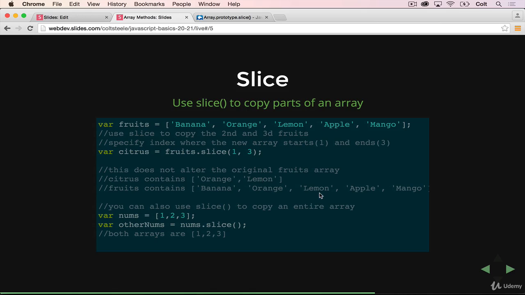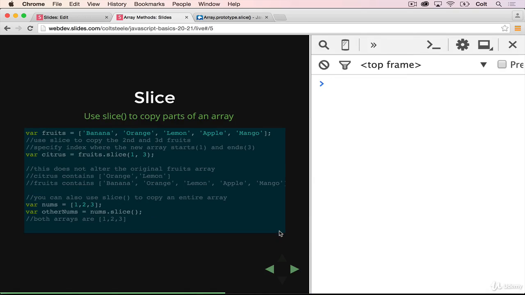We can also use slice to copy an entire array. To do that, we just don't pass in any starting and endpoints. We just do nums.slice with empty parentheses, and that duplicates the entire array. So again, I'll do a quick example. We'll make an array. This time, let's do nums, and I'm going to put some numbers in here. And I accidentally put a letter or 2 in there as well, and then a few more numbers.